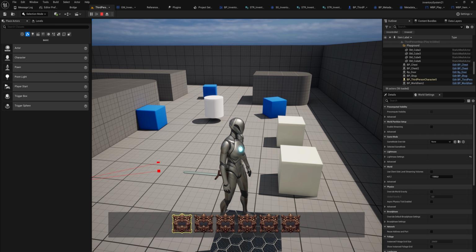Anyway, that's the end of our inventory series for now. This is the second chapter of it. If there's any more questions and enough of them pile up for me to start making even more follow-up videos, I will add them together into a third chapter. But for now, I think this second chapter is actually longer than the first one, so we're going to round it off here. Everything is now more or less production ready, I would argue.